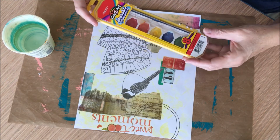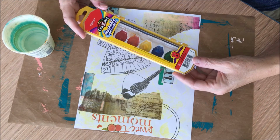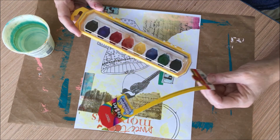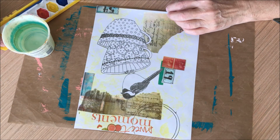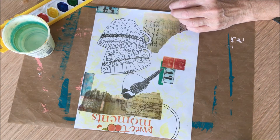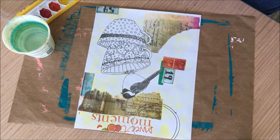I wanted to try this. I just got these at my local grocery store. You probably can get them at the dollar store too. This is just a generic brand of watercolor. There's 8 colors in it and a brush, and I thought this brush would be pretty lousy, but it's actually not too bad, which surprised me, I have to say. So, yeah, let's get started with this.